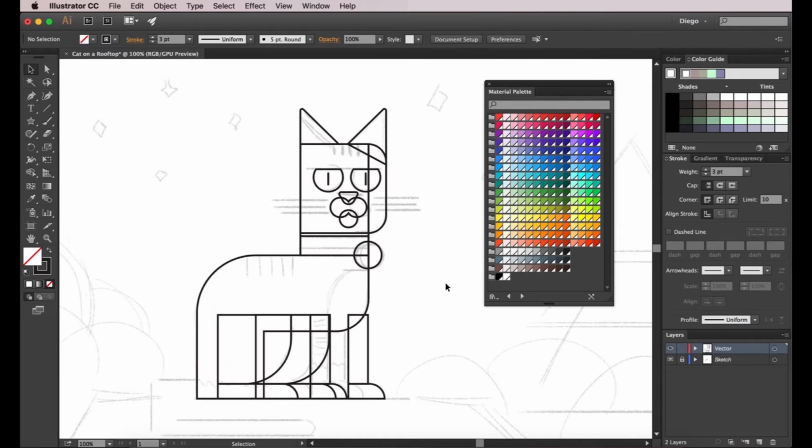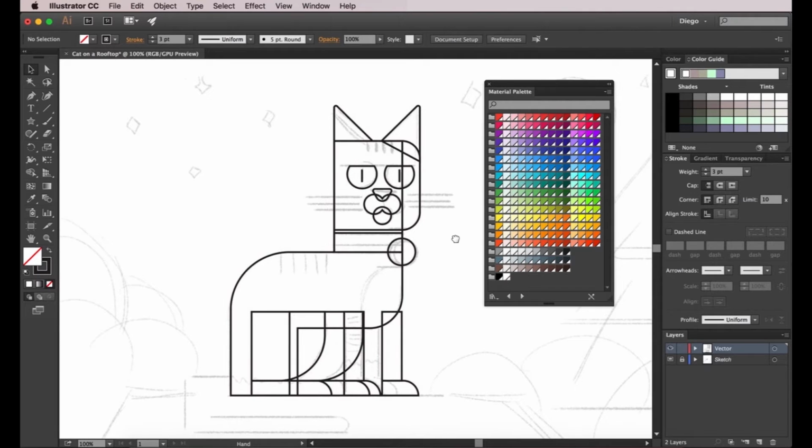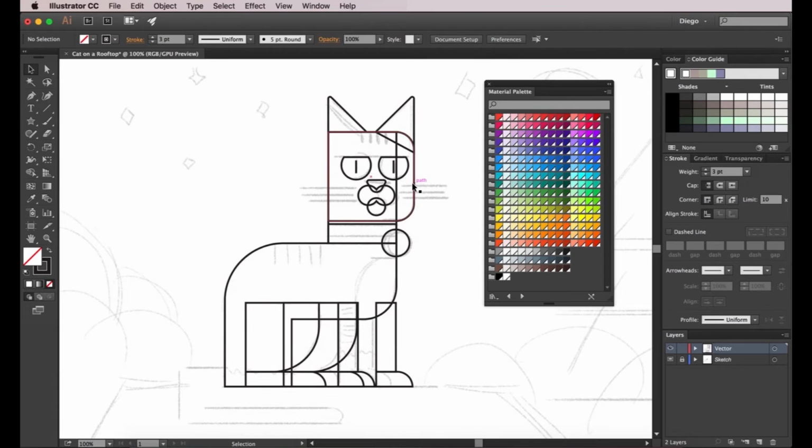So this is an open resource that you can get from the internet for free. It has a great selection of colors to work with, so I highly recommend it. Okay, so now that I have this open, I'm basically going to start assigning color to the shapes. So I think that I want my cat to be orange, so I'll try different shades of orange to see which fits better. So I'm easily assigning color to each shape.